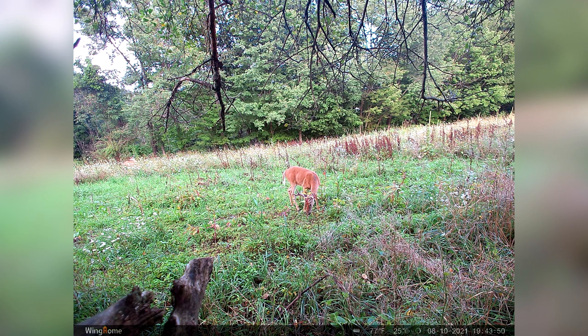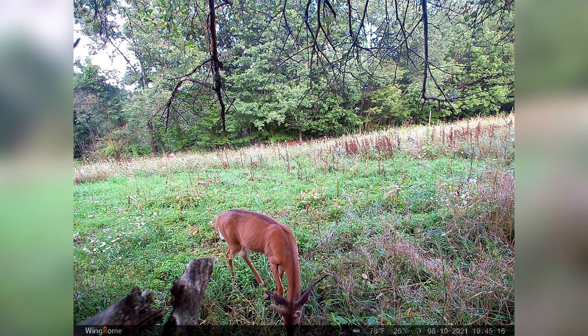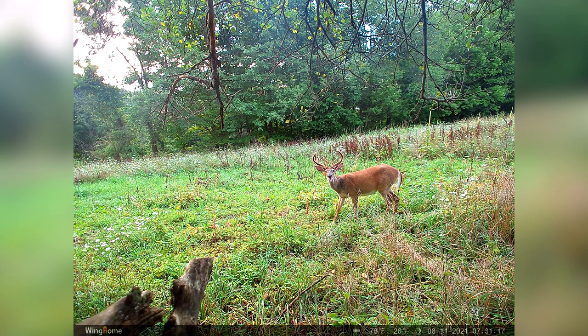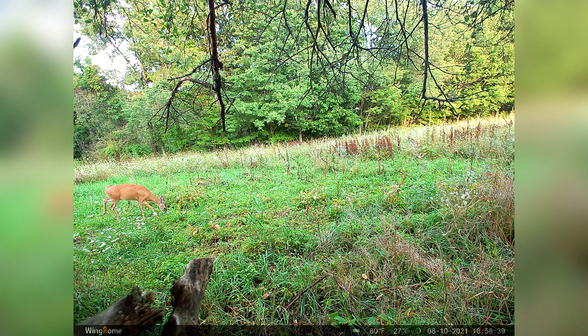The image quality is quite solid. The deer in frame here are actually even a bit farther away than what I would consider ideal. The max detection range for this camera is 20 meters; however, the deer you're looking at are more like 10 meters, so deer at max range are likely to be rather small in the frame. I've also included a few images where a young buck was a little closer to the camera. At 0.4 seconds, the trigger speed is solid, and it did a pretty good job keeping moving deer in the center of the frame. Max image quality is 16 megapixels, with options for lower quality to fit more images on a card and save battery life. The actual image resolution is 4,608 by 3,456 pixels. I will admit I don't love the aspect ratio as the image ends up looking kind of square, though the field of view is still good.